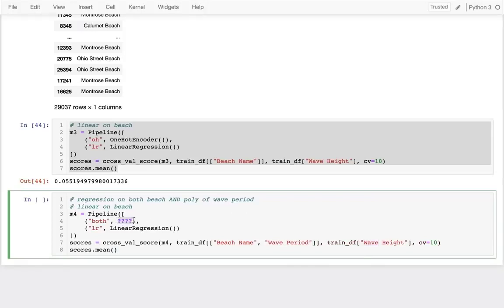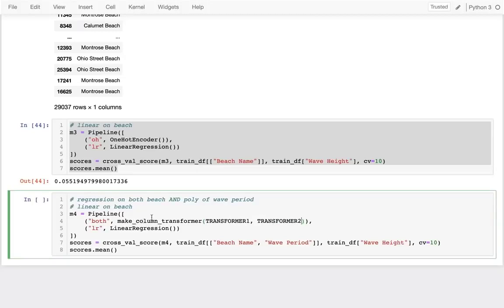like that in an effort to predict my wave height. And so how do I do that? Well, I'm going to call that thing that I imported, which was make column transformer. And when I'm calling that, what I'll do is I'll have just a series of transformers. And so I'll have like transformer 1 and then transformer 2. And if I wanted to, I could have more, but I don't need that in this case.